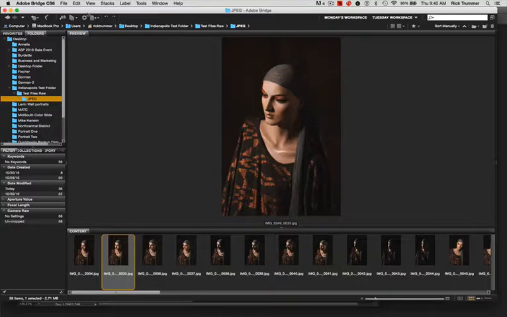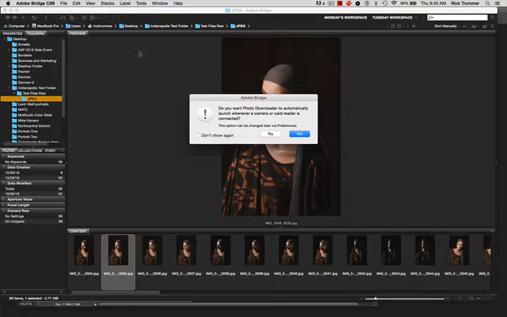So once you plug your card in, of course, if you're a Mac user, Photos is going to open up right away. You want to quit out of that, and you'll want to turn it off inside your preferences area inside Photos. But one of the things that's very, very important to understand is when you bring up the downloader the first time, it'll ask you whether you want to bring it up right away or not. Now, that's completely up to you.